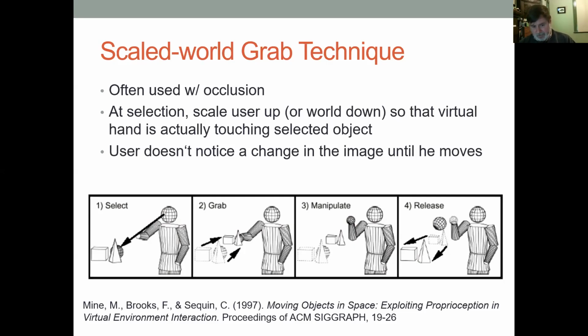The initial implementations have some problems because once you grow and then you move around, you realize that you're not the same size as you were before. If you do this right, the world is imperceptibly different from where it was. Okay.